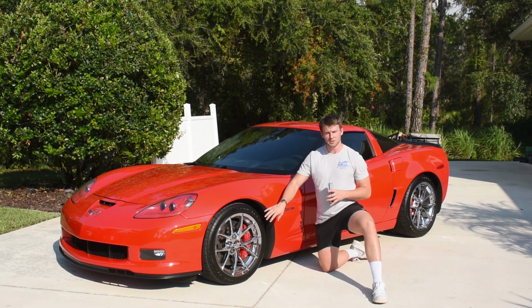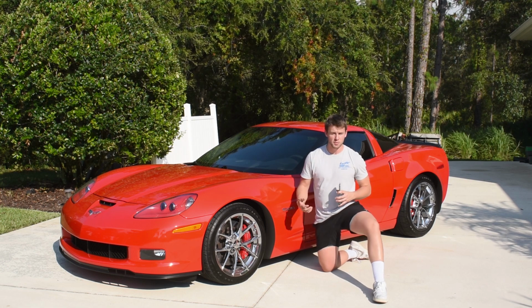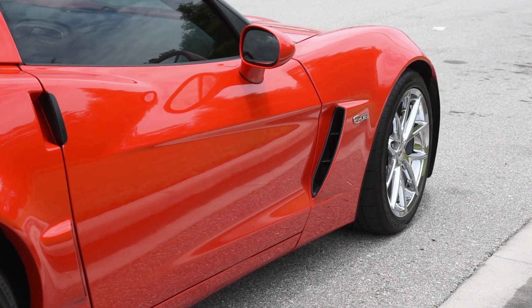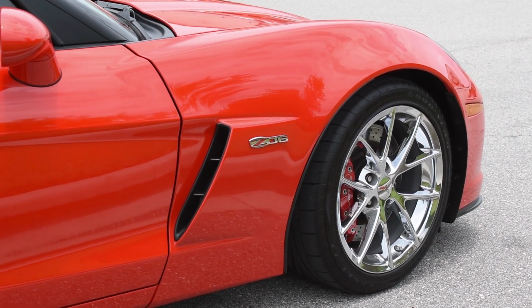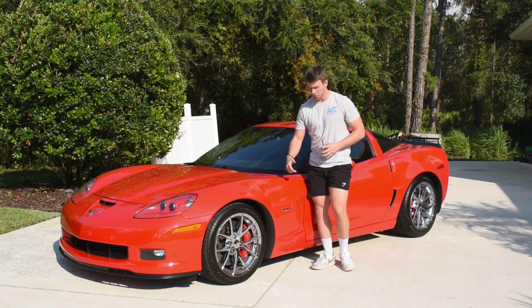Now, you get 6 piston brake calipers in the front and 4 piston brake calipers in the rear, and those do provide plenty of stopping power. Also in this area is the wheel fitment, which I think looks pretty nice from factory. It's not so high that it's an off-road vehicle, but it's also not too low to the point where you scrape everywhere you go.